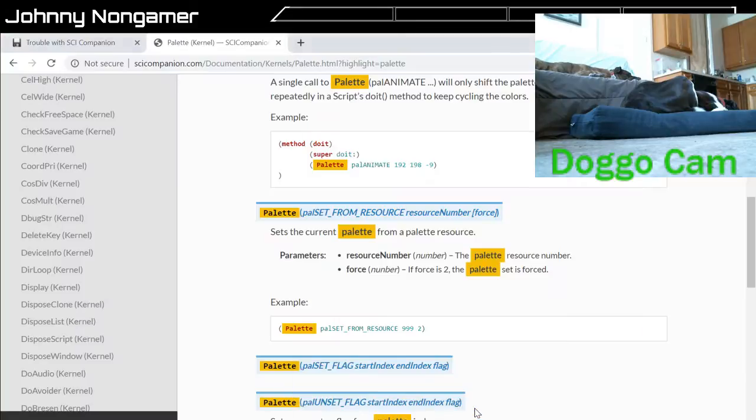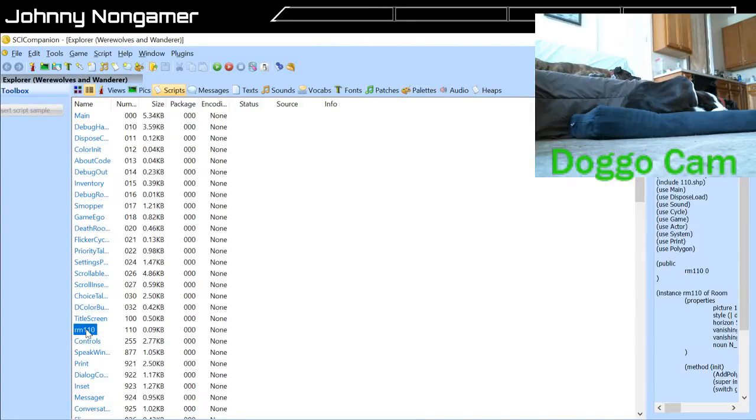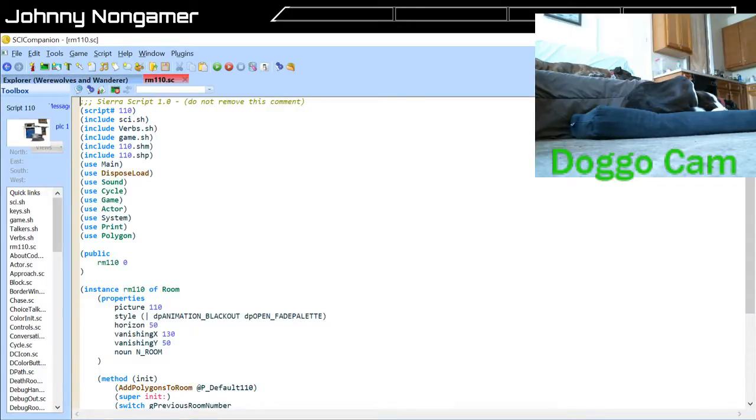So all I had to do, full disclosure, I did insert the code, I tried it out, it worked, and I deleted it for the purposes of the illustration. So, my first thought was, okay, let's just copy this, maybe this is all we need. So we went over to our scripts, room 110, and I was thinking, it probably goes here, doesn't it?